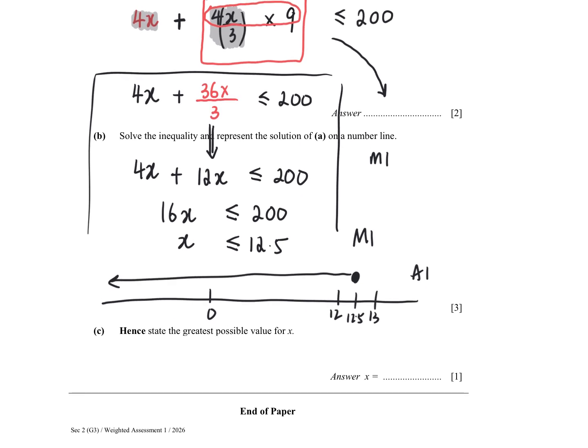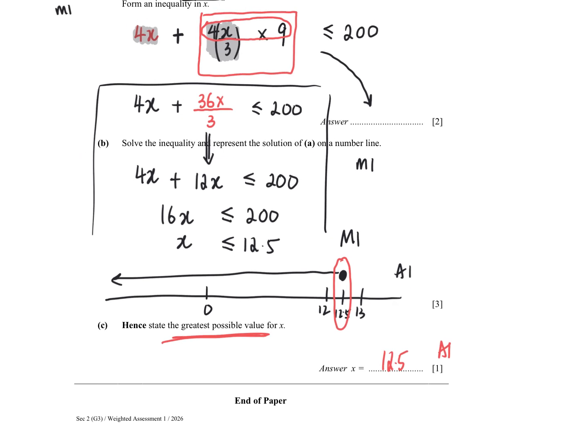Okay, lastly, using this inequality, find the greatest possible value. They never say must be integer. So the largest possible value is just 12.5. Okay? Yes. But then I wrote 12.5. Yeah, but your inequality don't have equal. So you cannot write 12.5. But it's part D. No, yeah. As in, based on your inequality, if you do this correctly based on this, then I can give. But your inequality don't have 12.5. By right, you shouldn't choose 12.5.